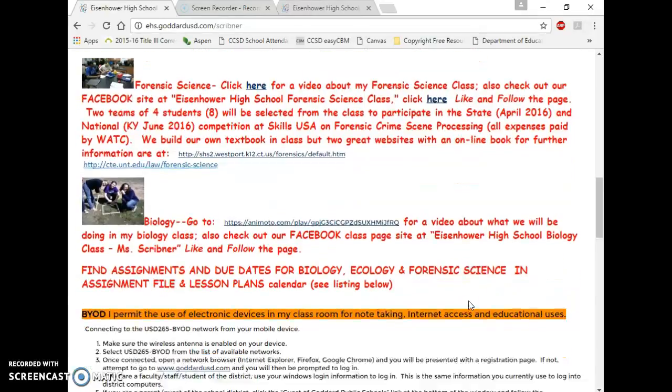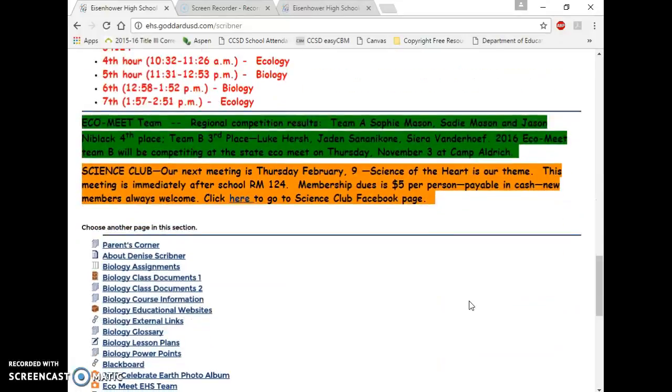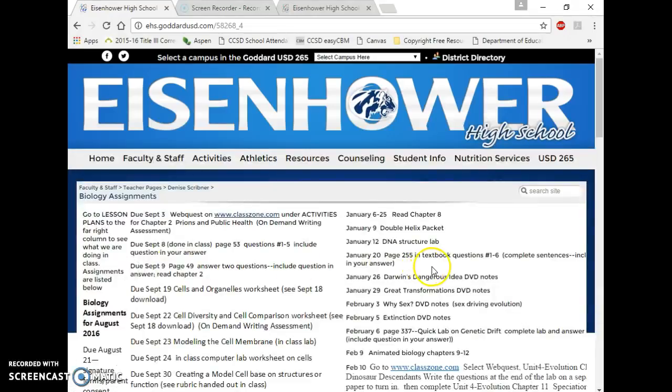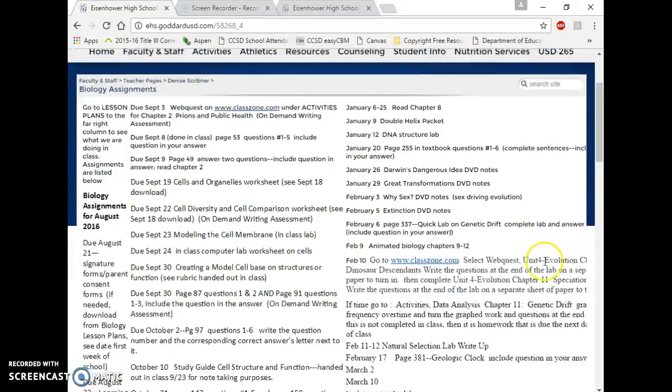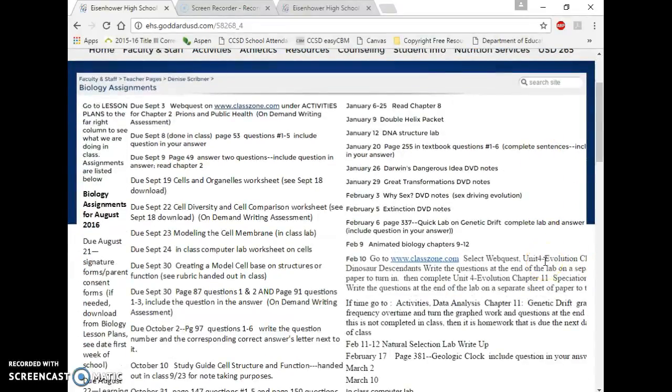So next thing is repetition that I want to talk about. So if we look at, you've seen the main welcome page for this website. If you click on biology assignments, you'll notice that the layout is very, very different. So it's not easy to use, it's not repetitive. And I also like to talk about alignment on this page.